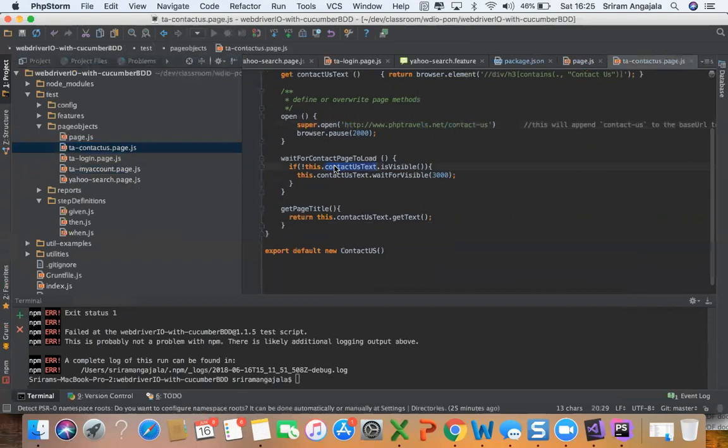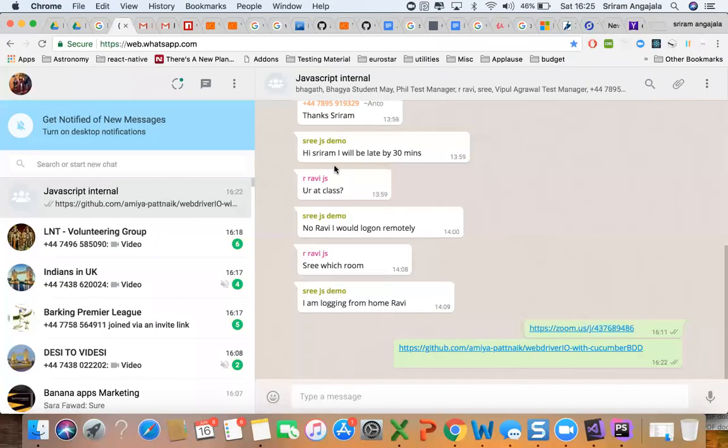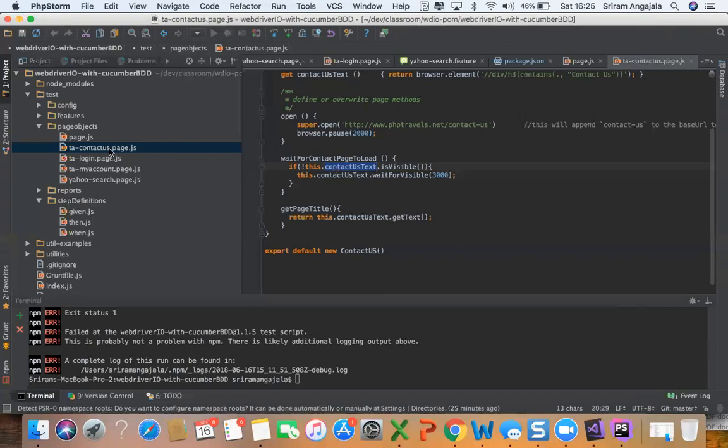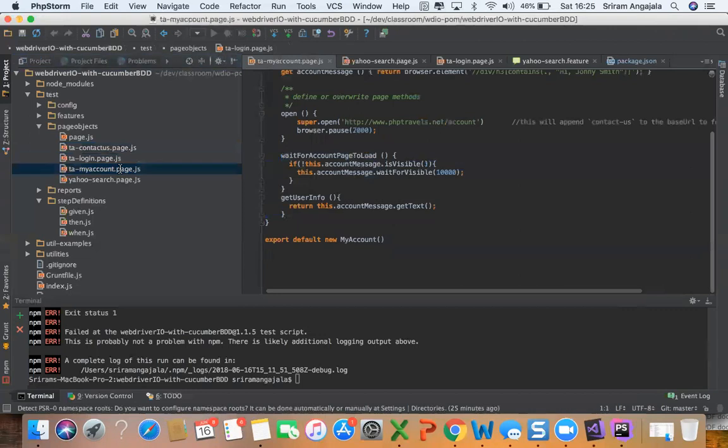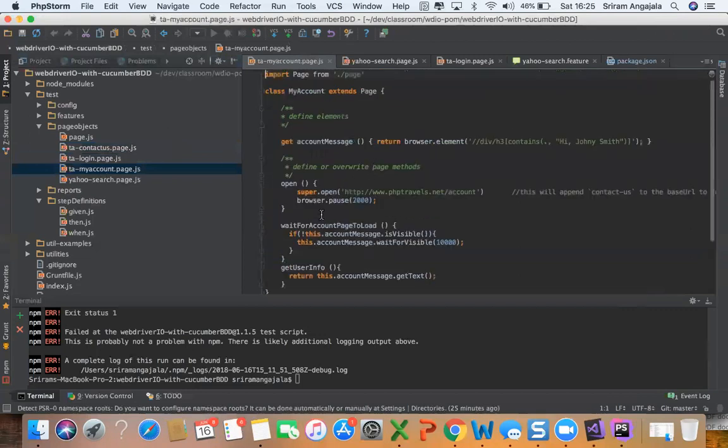In a sense we can create our own methods and put them in one file. Yeah, for reference purposes, you have to put them in your own user defined file, but that should be logical. It's not like you put everything in one place. It should be logically divided. So see, contact page is one file, login page one file, my account page one file. So they are logically divided, every HTML page. My account is a module in the front end, so all those particular methods will be in one place.